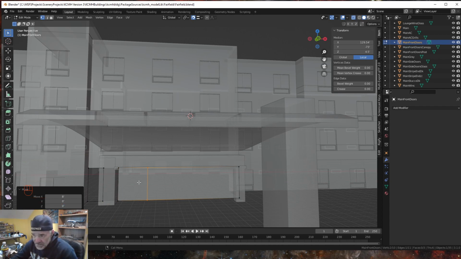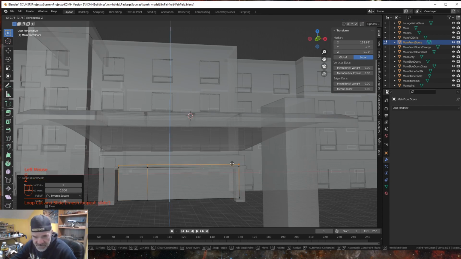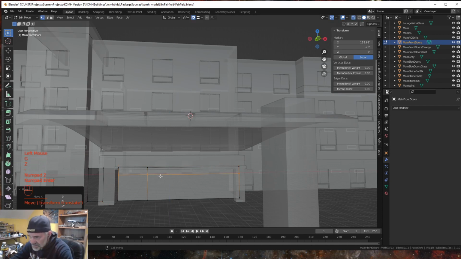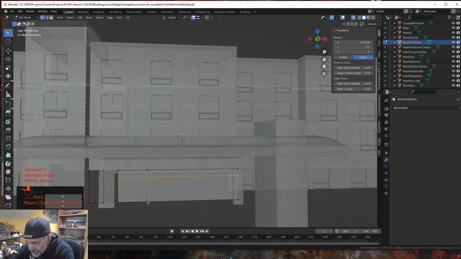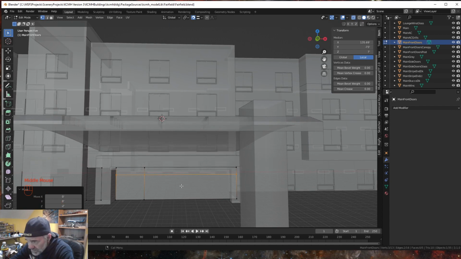And then I'm going to do the 2-foot top. So slide that to the top, GZ -2. And this is the top of our door. All right. And then I'm going to put 8 windows across here. So Control R, 2, 3, 4, 5, 6, 7, 8.